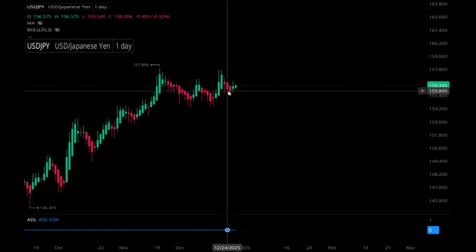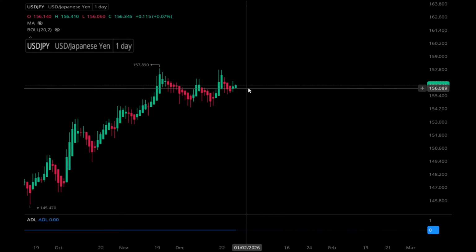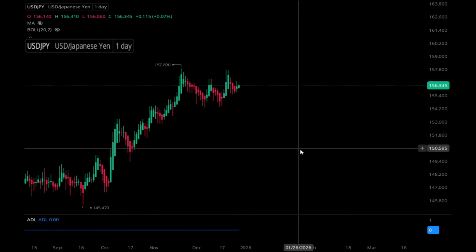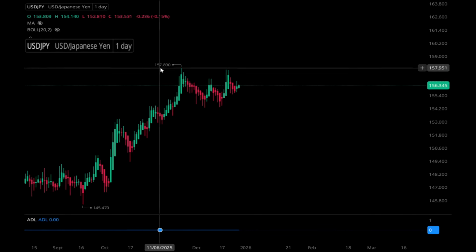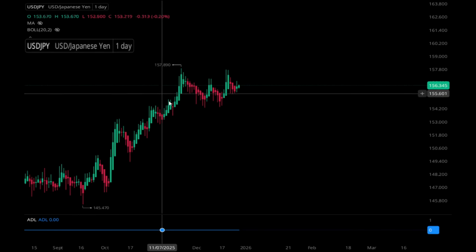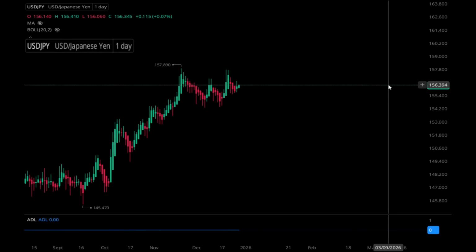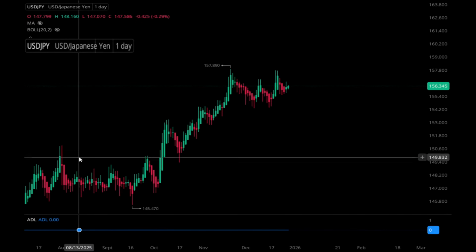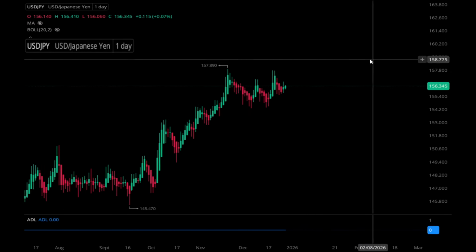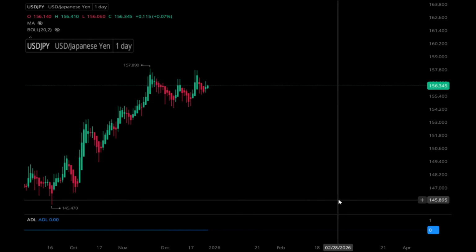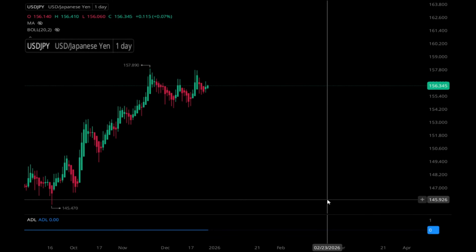Now, with this stickiness, the thing is that we should be seeing the USD JPY pulling downward after the Bank of Japan, I mean, increased their rates by 25 basis points. That's how it's supposed to work because this is inverse of the yen. When we see this moving upward, the yen is losing strength. When we see this dropping, the yen is gaining strength.